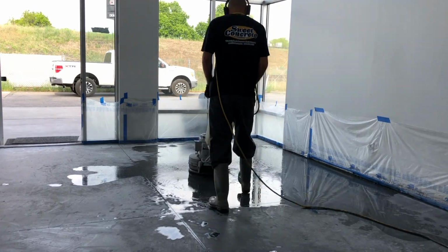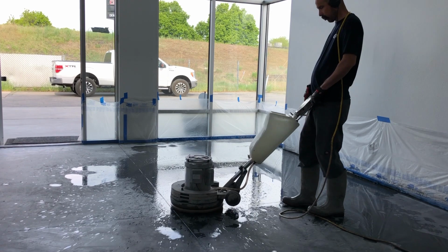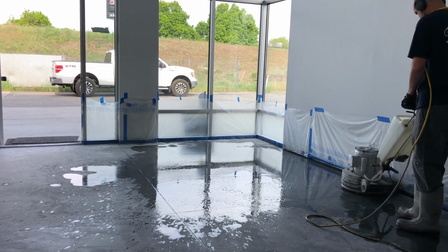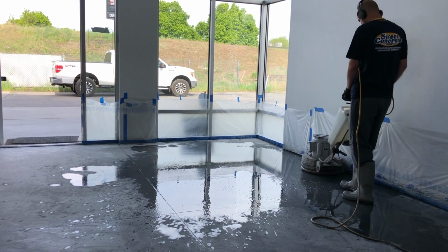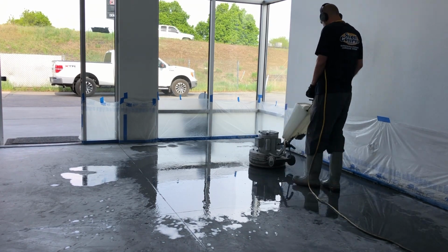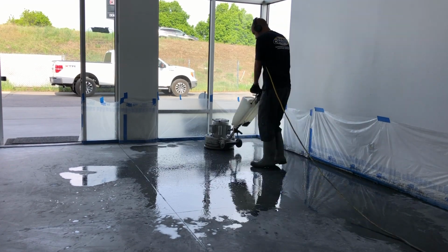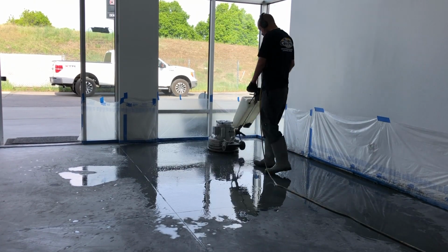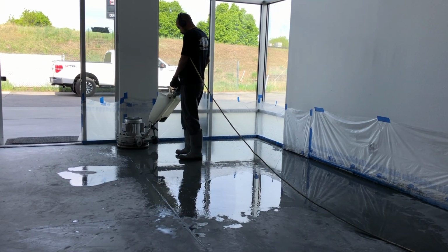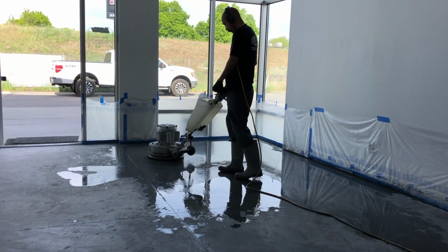Now if you notice, we are doing a wet grind on the floor, and I'll explain more about this in a little bit. The wet grind keeps the dust down so people can start cleaning up some of the upstairs areas and getting some of that dust out, and also makes for just an easier cleanup in general. You're not tethered to a vac system or anything like that. So you just work section by section and you grind it down, and then after you're done grinding, you will shop vac up all of the slurry that's left over from the diamond grinding in that area.